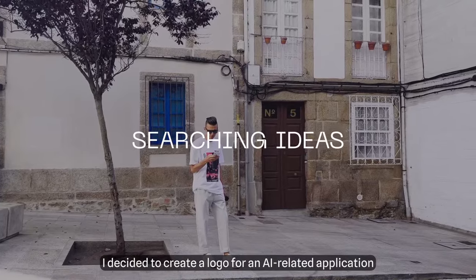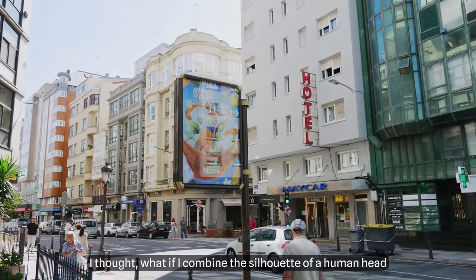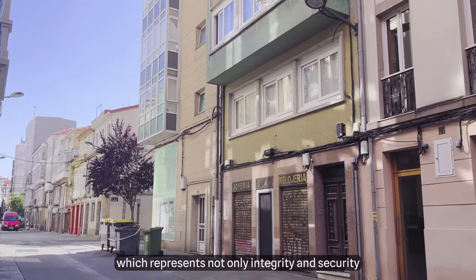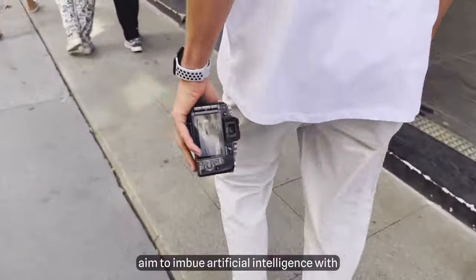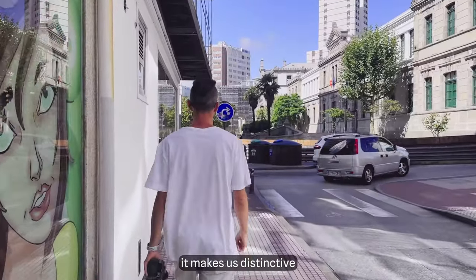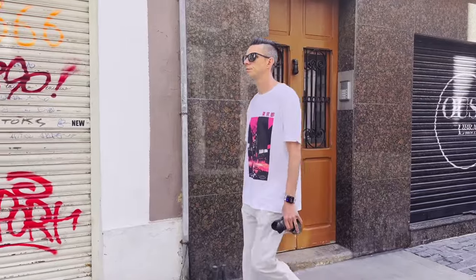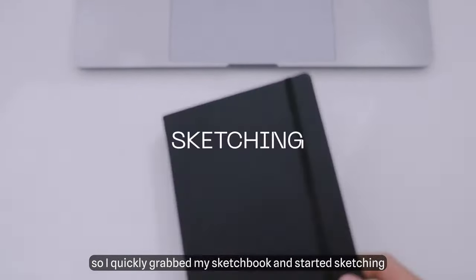Recently, I decided to create a logo for an AI-related application or company. I thought, what if I combine the silhouette of a human head, symbolizing humanity and intelligence, with a fingerprint, which represents not only integrity and security, but also the self-identification that developers aim to imbue artificial intelligence with. The fingerprint pattern gives us uniqueness. It makes us distinctive. These are the meanings I wanted to incorporate into the new logo. So I quickly grabbed my sketchbook and started sketching.